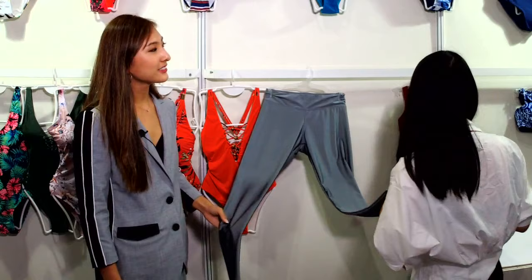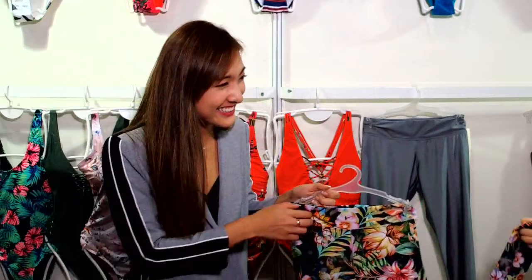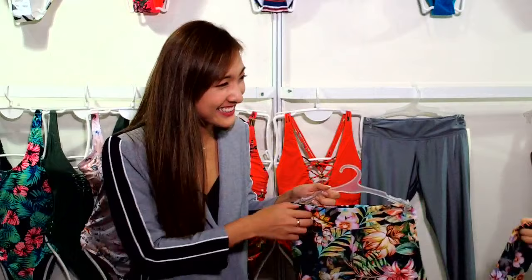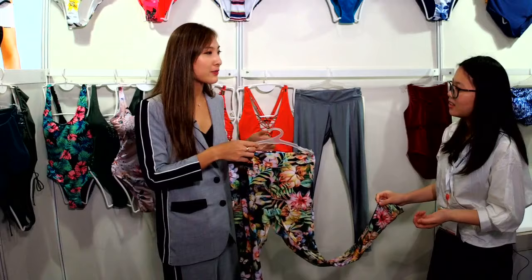We have different colors available. There's a flower pattern one — maybe your mother will like it. I think older women may like the more colorful options. Colorful pants are happier, and for summertime they're great — you look at them and you feel like you're in Hawaii or somewhere near a beach.